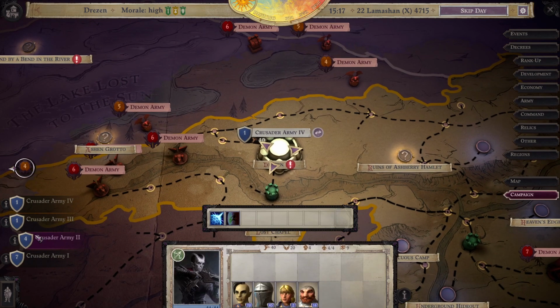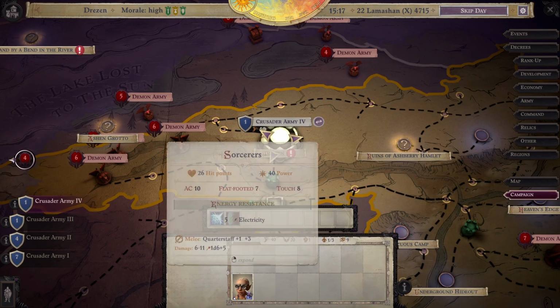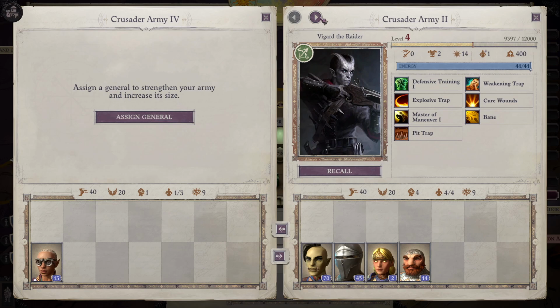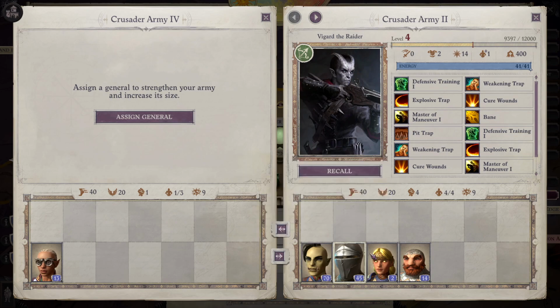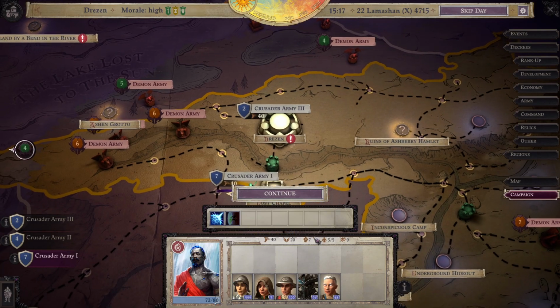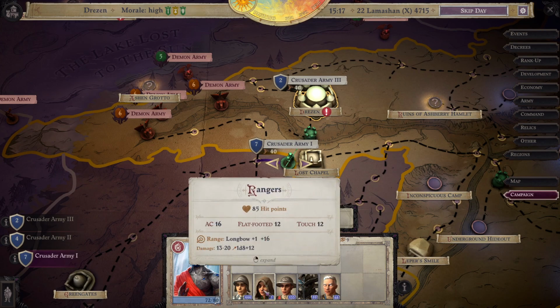All right, so we got our big Crusader army, our secondary Crusader army, our third Crusader army. What's this? Sorcerers. Paladins, we don't want to get rid of. Shield bearers, we definitely don't want to get rid of. Champions. Yeah, see, I don't want to. Let's go ahead and put them there. What I think we'll do is we'll get this army and put the sorcerers in place of these rangers. Oh, the rangers are pretty nice. I don't know.